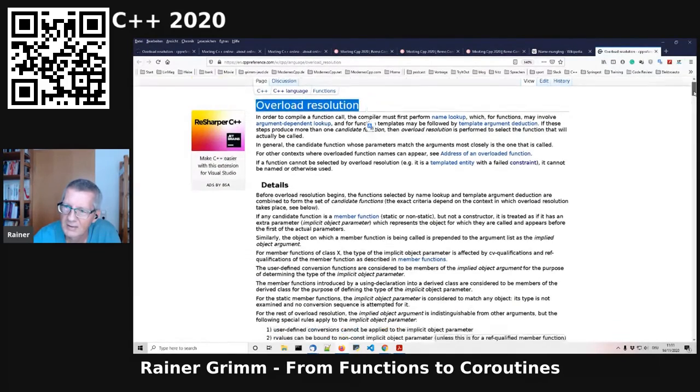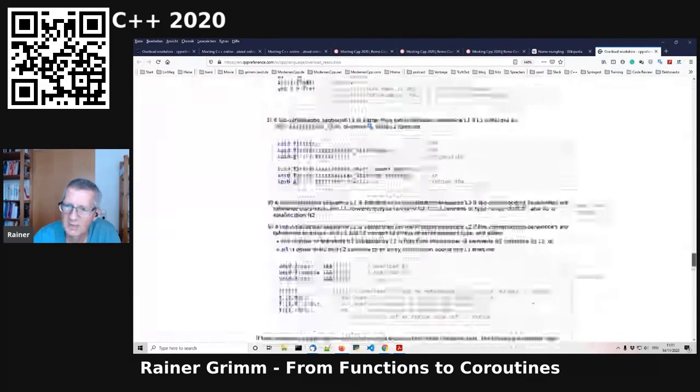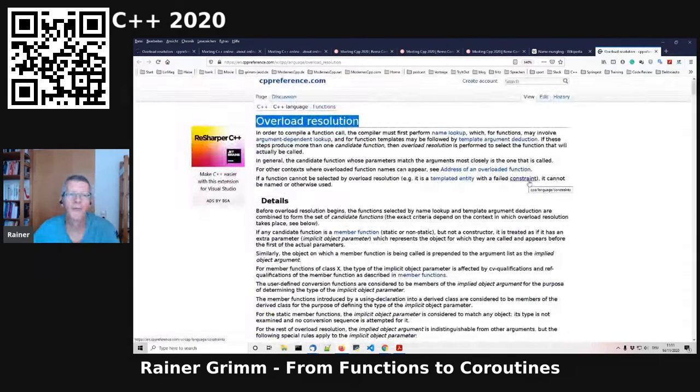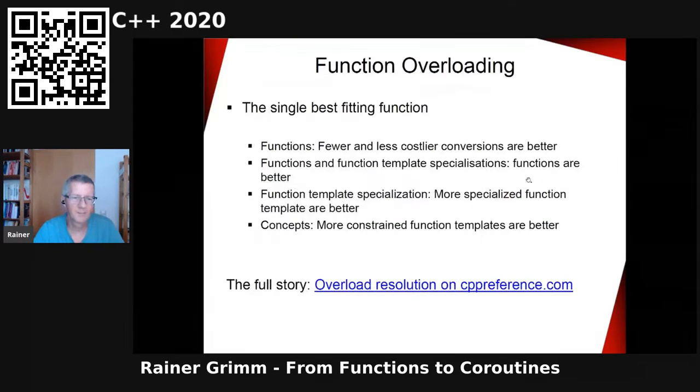Have a look here, how long it goes. Of course, I will not tell you the truth. So this picture should help you to get the essential information. Okay, now I want to show you two examples, one about function templates, one about concepts.